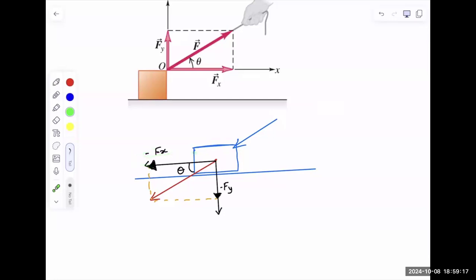But now what did I do? This object, which was already on the ground under the action of gravity, I added additional force onto the ground, Fy, right? So now this is going to make our life harder to push an object. So that's why it is much easier to pull than to push. Like in a lawnmower, right? If your propeller does not work, then it's easier to pull. Like in an airport, when you're moving with luggage, it is easier to pull than to push because of this force component.